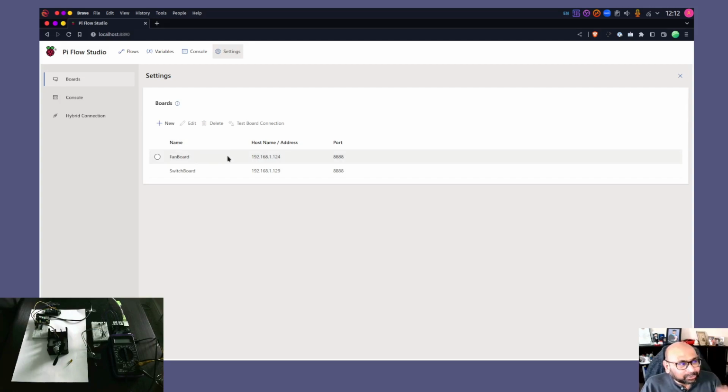Now, what you see here is a list of boards with specific names attached to them. For example, fan board or switchboard. They are referencing boards that are connected to the network. Now, if you look at the left of the screen, you would see a sort of circuit arrangement there.